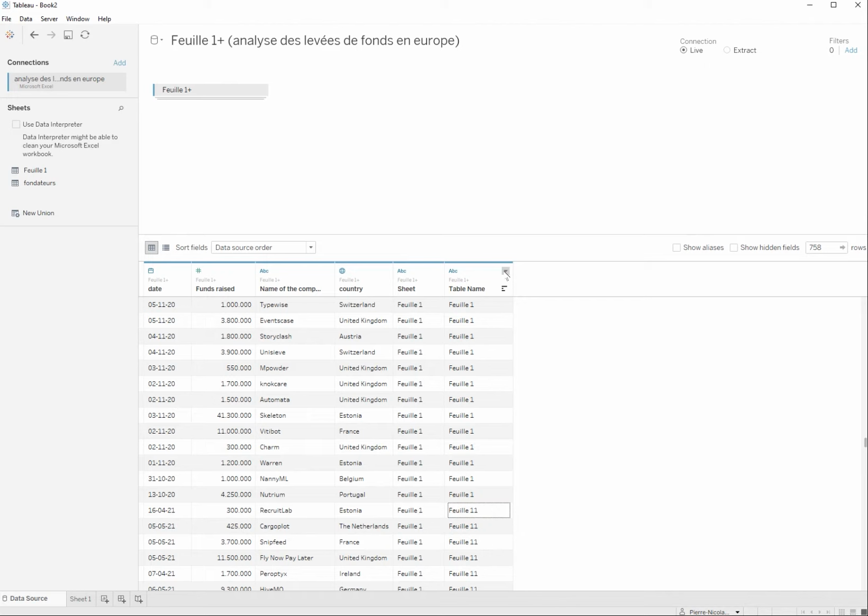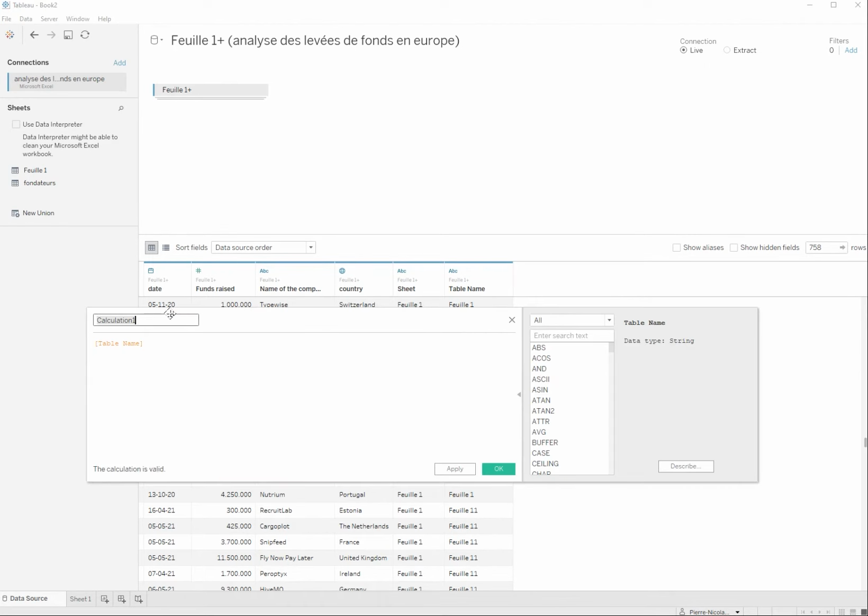And I'm going to use this to assign a 0 or 1 depending on the value in the table name column. So it's the calculated field Path Order. It's going to be a new variable, and if table name is equal to sheet number 1, then it's going to be a 0, else it's going to be a 1.